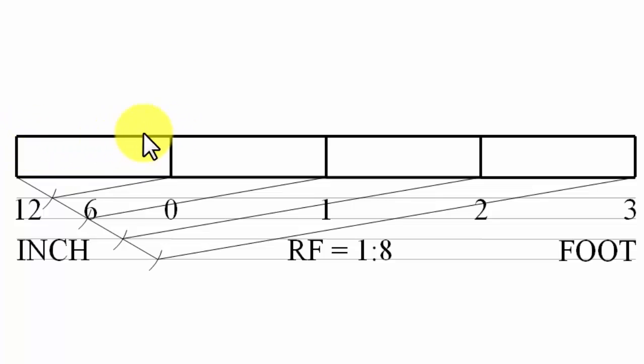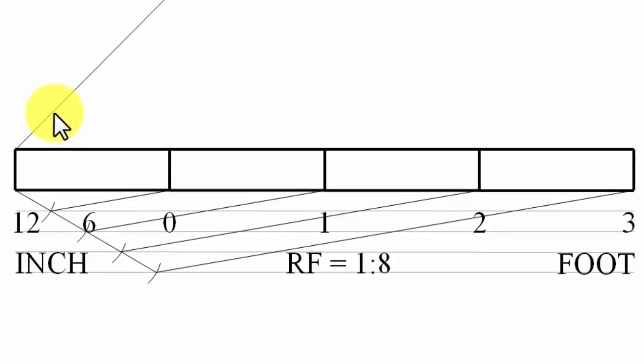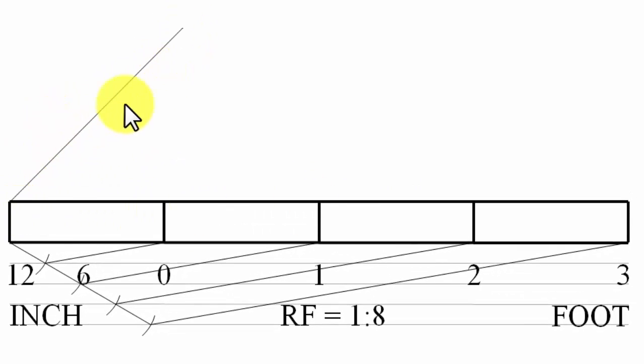Now you can clearly see that this represents one foot. One foot is equivalent to 12 inches. In order to see precisely a division of one inch, what you need to do is divide this portion into 12 equal parts. For that the construction is pretty simple. You need to make use of a mini drafter. Let's draw a line, suitable line at any angle and of any suitable length. It would get very easy for you if you can place your simple ruler and put up 12 dots, 5 mm apart, something like this.